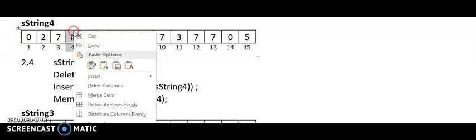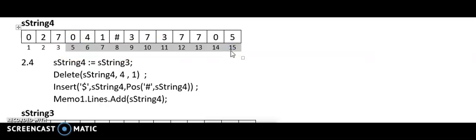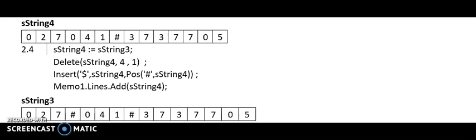My numbering's all going to go out, unfortunately. So it deletes from that character over there. I'm just going to take my numbering out because it would have changed, obviously, as well. So we'll have to do some manual counting here. So we've done that. It essentially took the hash sign out.